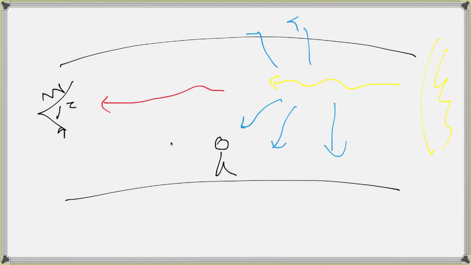Now, you may ask a question about why we don't see the red sun all the time, but only in the morning and the evening. Well, the key point here is that when the sun is rising and when the sun is setting, light goes through a longer distance in the air. So let me draw that picture.